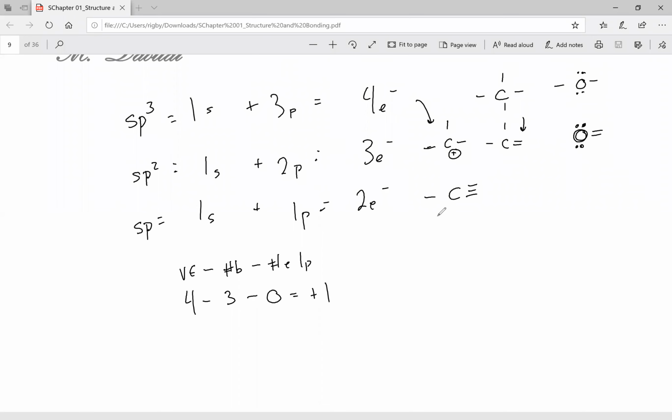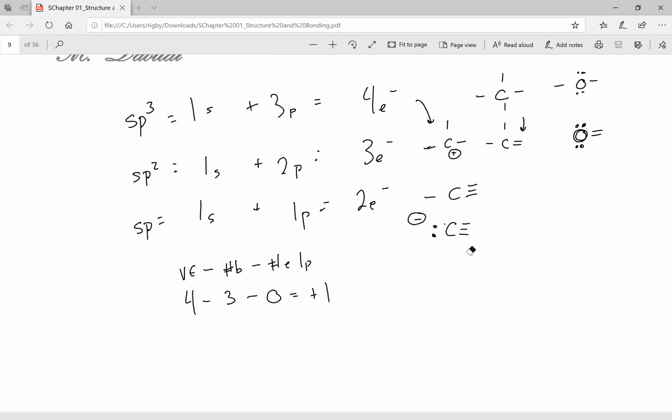And we can also see sp, not sp2, sp being carbon with a triple bond and a lone pair. But then this would be negatively charged because if we pull up the formal charge, 4 minus 3 bonds minus 2 electrons in lone pairs equals -1. So this guy is going to be negatively charged and sp hybridized.